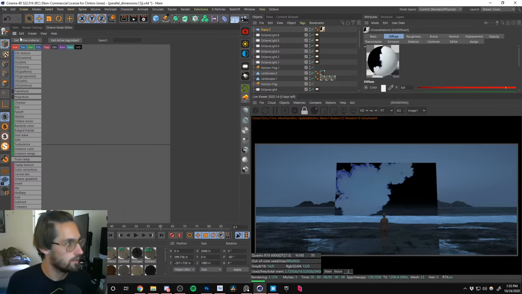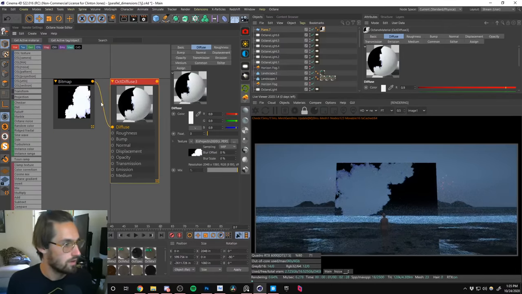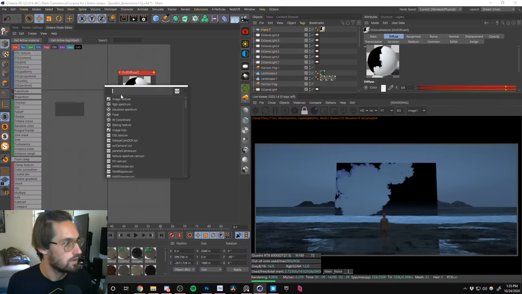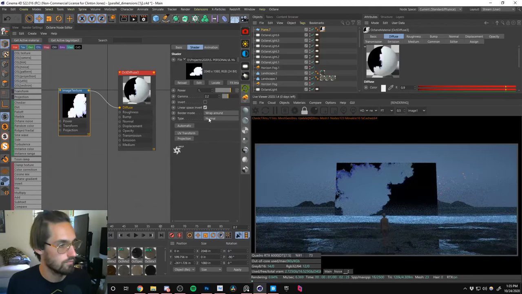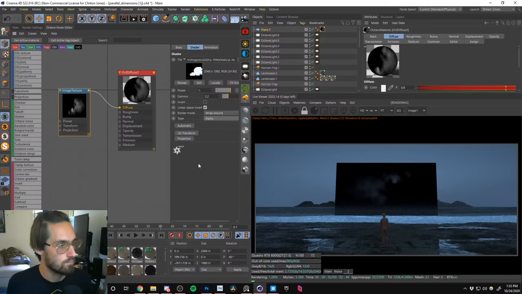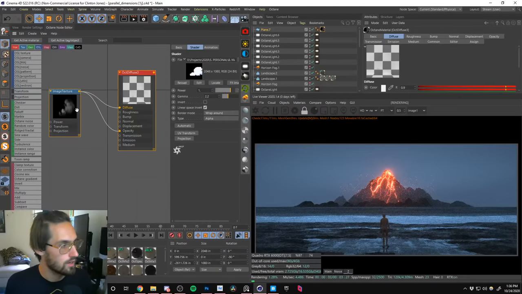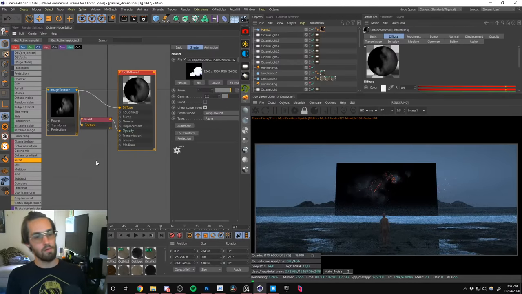Let's go to the node editor and we'll go view frame all. All right, so I'm going to select that. Let's try linear. Probably didn't do anything. But what we want to do is, I should be able to hit alpha on this. Maybe here's what we have to do. Diffuse. Image texture. We'll load our smoke element. And we'll set that to alpha. And we'll also pipe that into the opacity. And maybe we need to invert this. No, it looks like we had it.